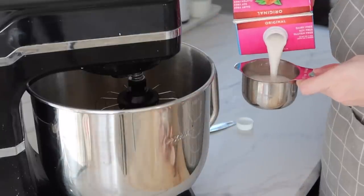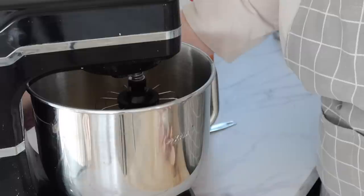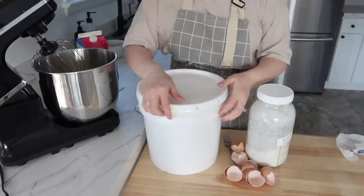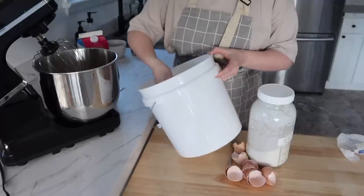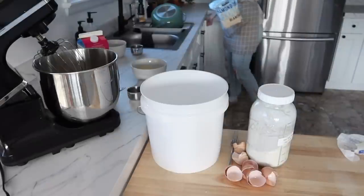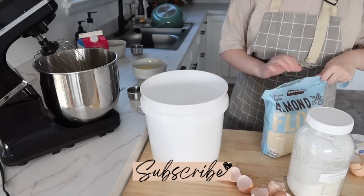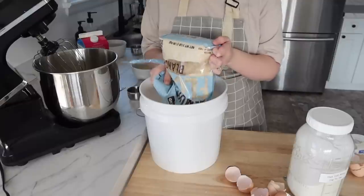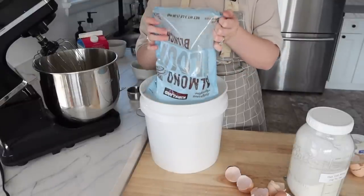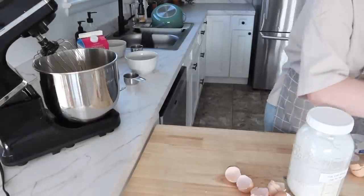So I am preparing some cornbread that doesn't have any corn in it. And you all know that I like to share a lot of recipes that are great for gluten-friendly, dairy-free friendly. We have a few sensitivities in our house, so I am a little bit conscious of those things. So this recipe is actually made with almond flour, but the texture, you almost would not know that it's not real cornbread. It's got a very similar texture to real cornbread.